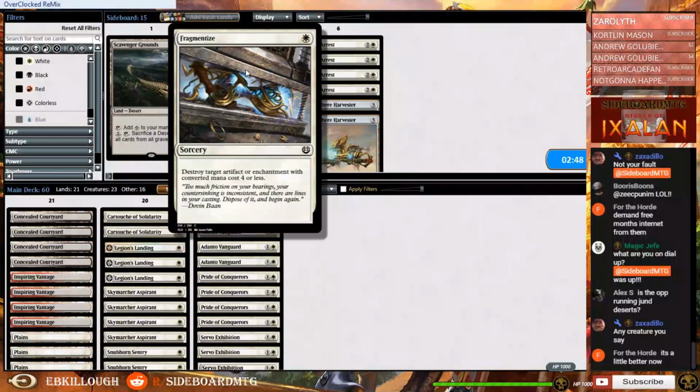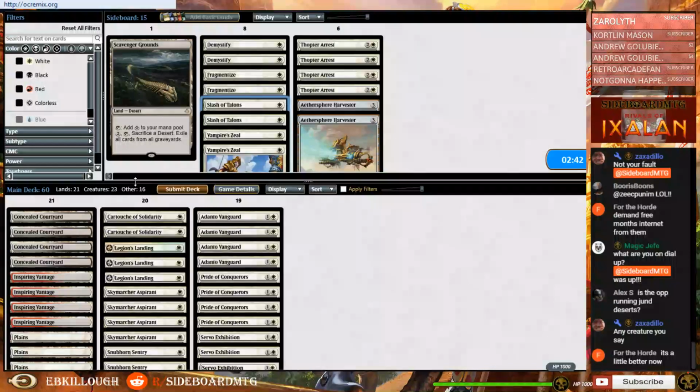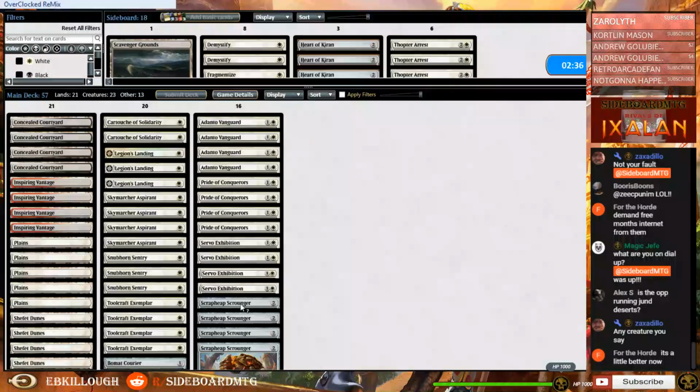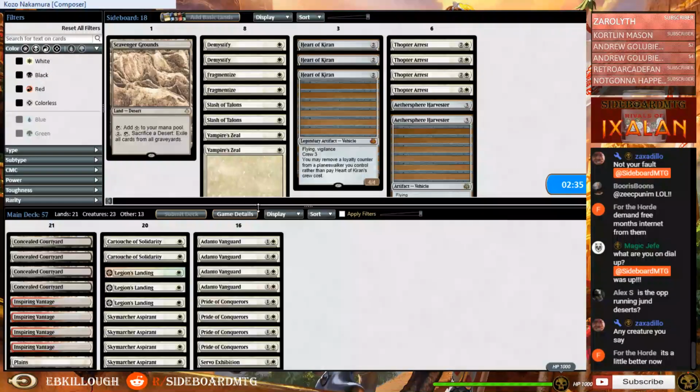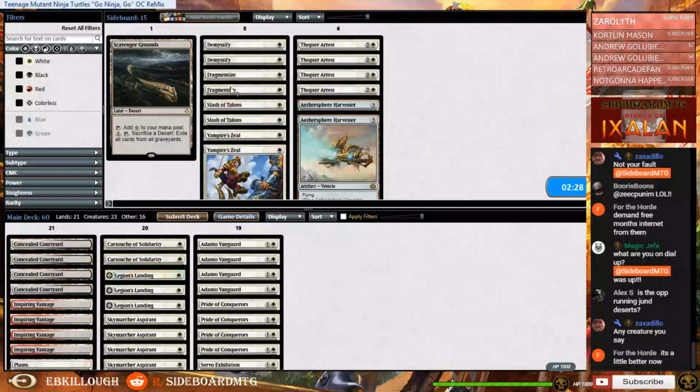Now, I think we need to be just as fast as possible. So I'm actually going to... So if we take out the heart, no, I guess we just leave in the Heart of Kiran. I'm just going to submit it back like this. One moment, guys. Let's see if I can fix this.